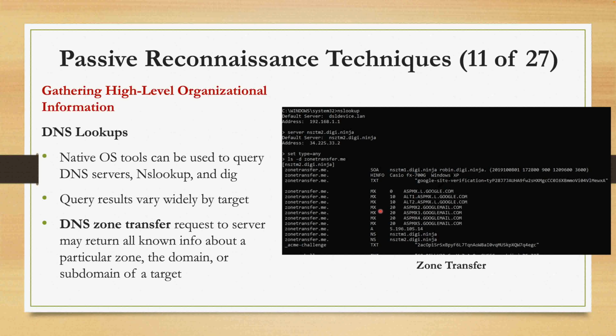You'll be able to see, for example, the SOA, start of authority, any TXT information that can reveal certain information about the domain, MX records for the email exchange, and name servers. This information should not be revealed to the public and it should be protected, but it could happen if it's not configured correctly.